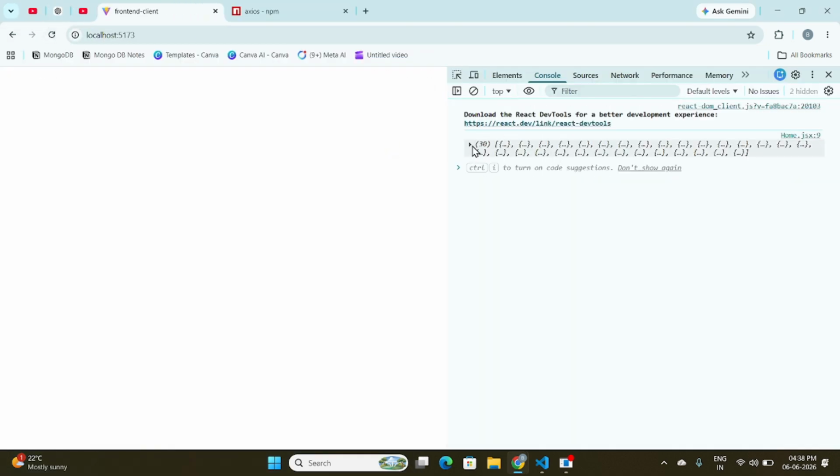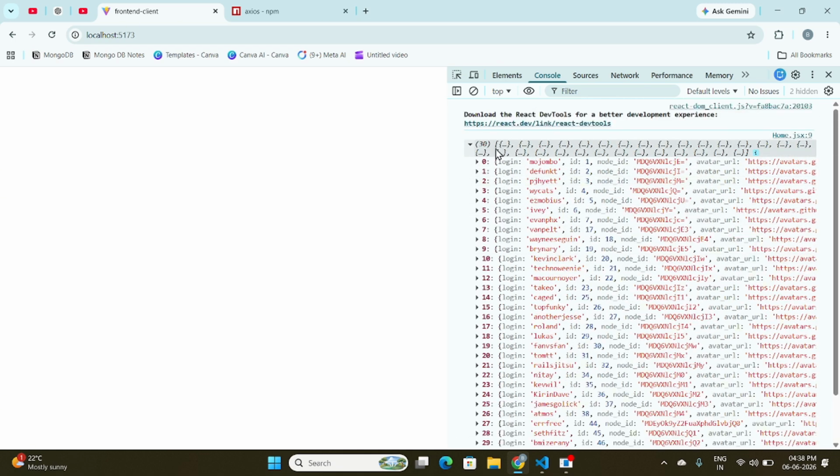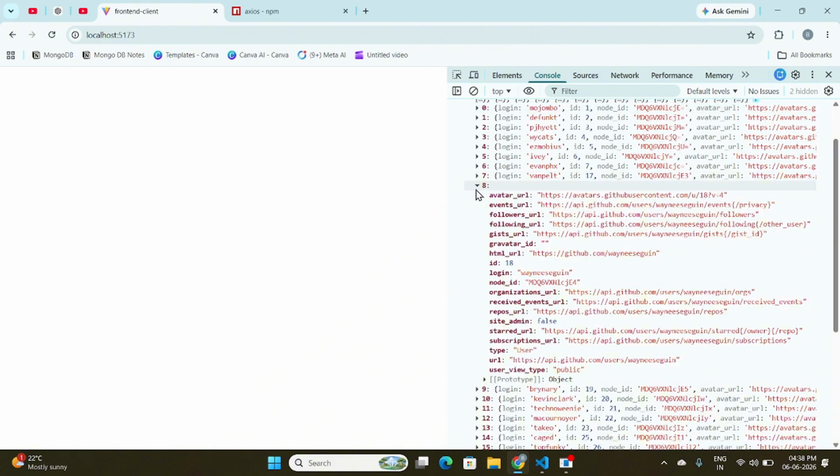Now you can see the data is there in an array of objects. Is it visible on the screen? One array, and inside that multiple objects are there. If you click on this, you will get to know how to use it. Inside this there is lots of user data. Eight is one of the numbers, so I have just clicked it.